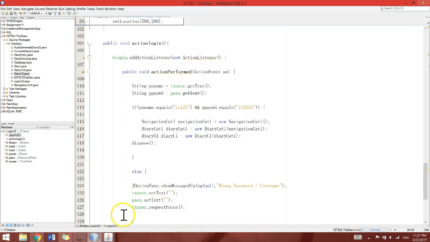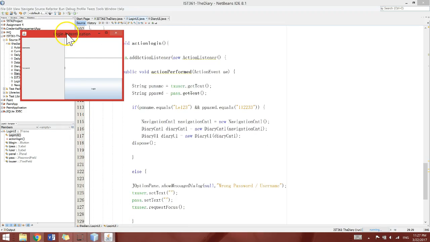And in order to verify the information, I only assigned one account. So this method can verify the username, and this can verify the password. Only if the two fields match can I access the next level user interface.